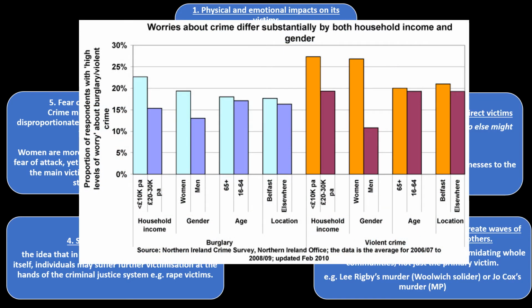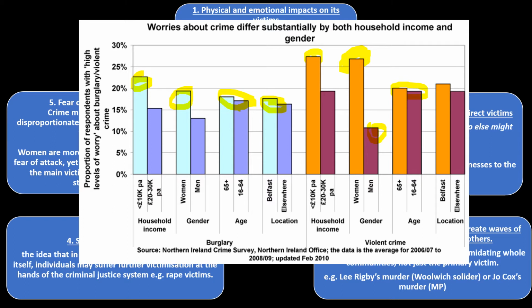Thinking about how that relates to the next one, victimization and fear of crime, this graph highlights that there is this division. Particularly when it comes to violent crime, women are more likely to fear violent crime compared to men. When it comes to income, lower incomes are more likely to fear crime. Age doesn't seem to make much of a difference. The last one is about location, but these figures are based in Northern Ireland. When it comes to burglary, again, women are more likely to fear burglary than men. Age doesn't seem to make a difference, and location doesn't really have much of a difference, but income definitely does.